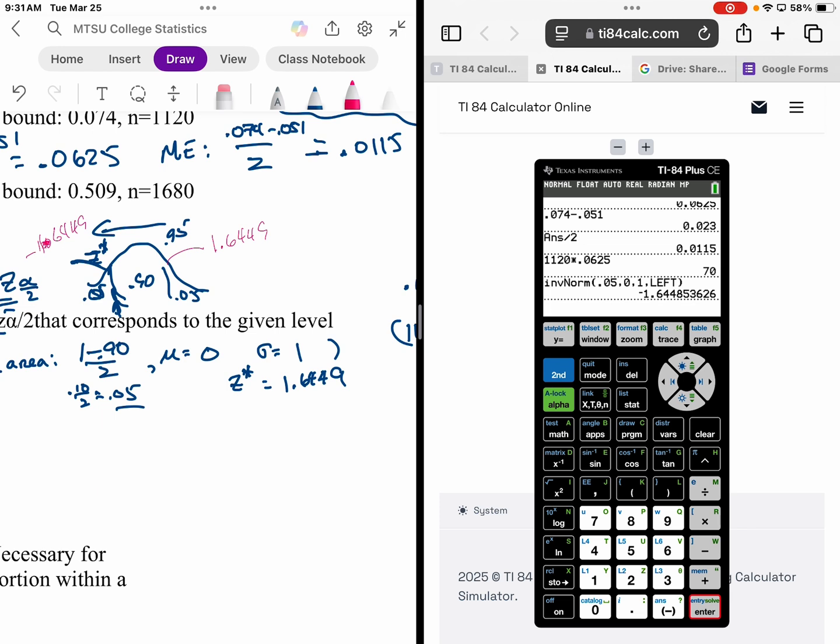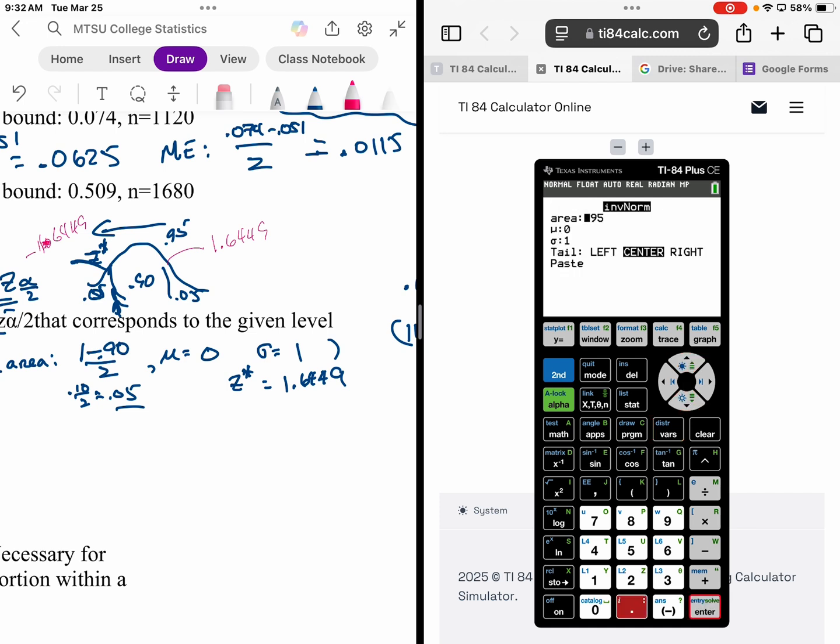Now, you could, if you wanted to, how many have the center option? How many of you have that option that I have on the screen where it says center? All right, so if you wanted to, you could just put your confidence interval in there, go down and put center, and what it does is it tells you the left and the right side. Oh, sorry, this is supposed to be at 90%. My bad. That's why I didn't do it. I put 95.